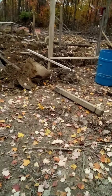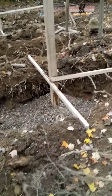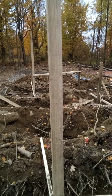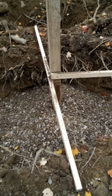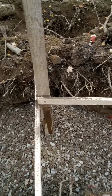Yep, this is what I did this week. I cut these posts right here, they're 4x4s, 12 feet high, cut them on the sawmill. Then I buried them 4 feet in the ground from this point here down, 4 feet. And I put two feet of cement in the ground to hold these in.